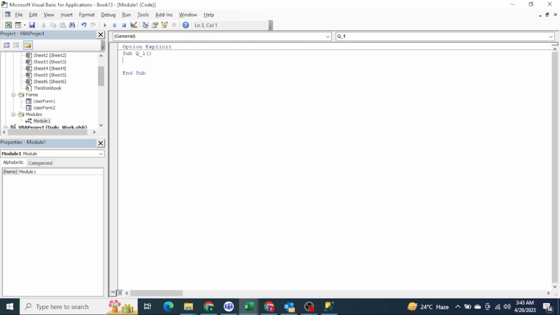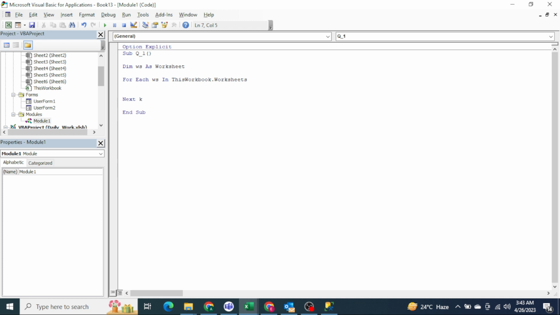We have to write Dim ws As Worksheet. For example, I want to run it on this entire workbook. For Each ws In ThisWorkbook.Worksheets, it means this loop should work on every sheet of this workbook. All right.